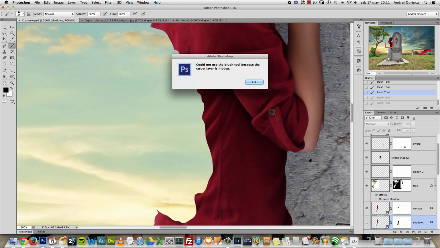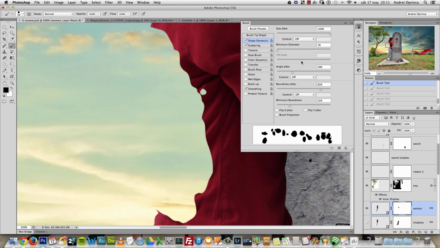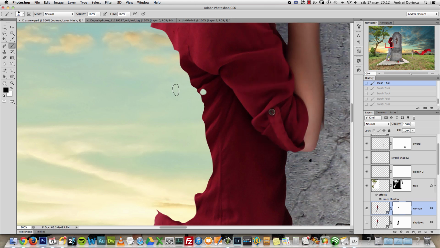Okay, and now I'll reselect the layer mask, and the brush is too big I think, so see, I want to create something like this. Also the size is too random, the minimum diameter, and also the size jitter is a bit too high. So let's try again. Now that's a bit better.